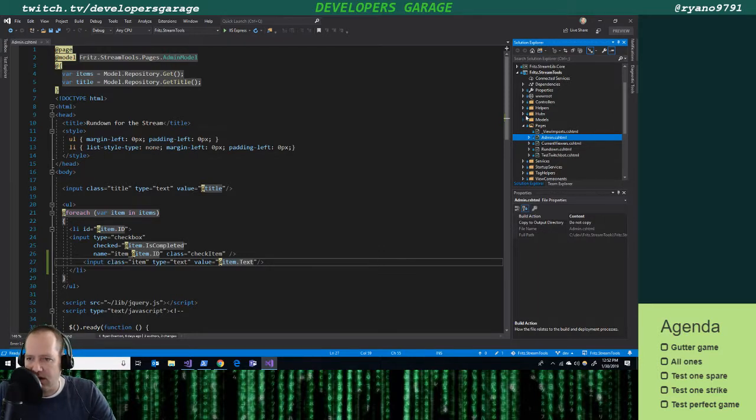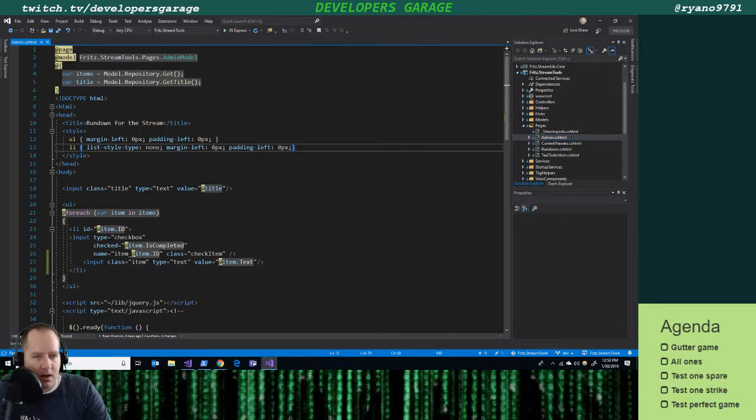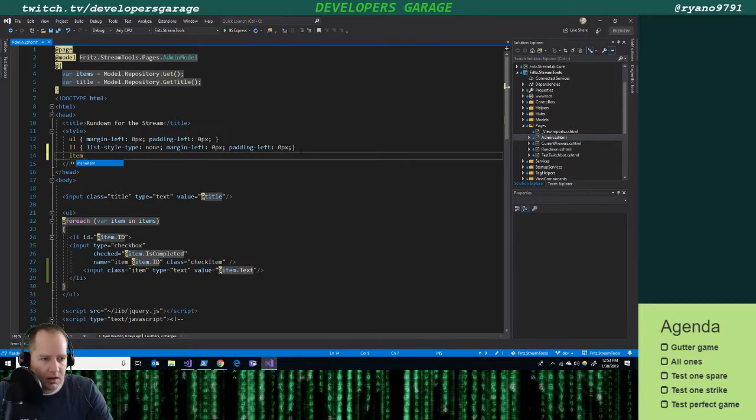All right. I don't see any style sheets in here, which that's okay. They've been defined up here. They're actually defined in the page itself. We may fix that. I don't know yet. So, item, oh, not what I wanted. Item. Dot item. There we go.